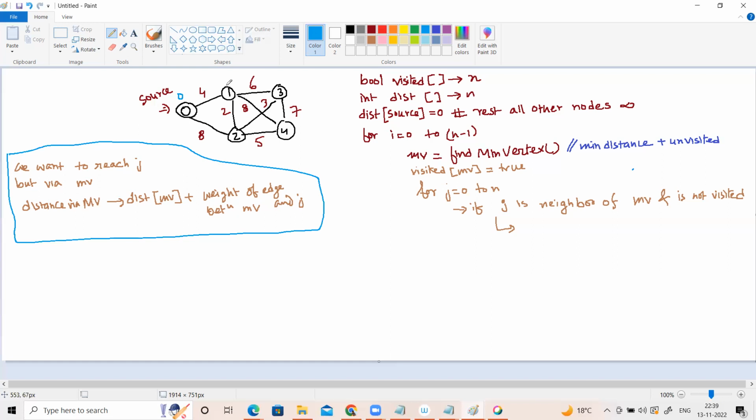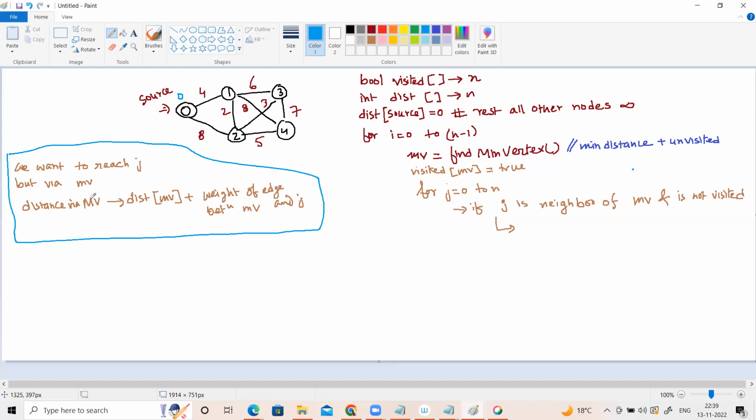So we will consider 1 as visited, and after that we will consider the neighbors of 1 who are also not visited, like 2 and 3, and 4 is also not visited. In the case of 2, the same thing applies. The distance of MV in that case is going to be that of 1, because the minimum vertex we have picked is 1, and that has cost 4. So next time, that is going to be 4 plus 2, that is 6, right? Who is the minimum between 8 and 6? 6, so we will honor 6. We already discussed that last day.